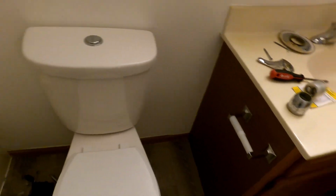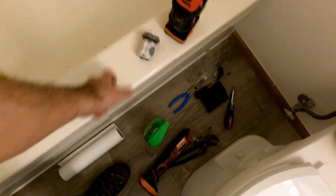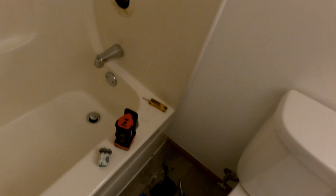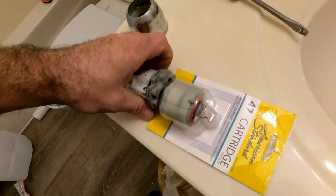On the plastic, I wish I had the piece right here, but it looks something like this, but it's not the right part. I have it in the truck. It doesn't matter anyways. Long story short, all the parts I grabbed from Menards, I bought every single cartridge they had, and none of them fit. I think there's two of them. It's weird, because this is the balancer, and then this goes in front of it, and they screw together. A bunch of garbage, if you ask me. They're complicating it.